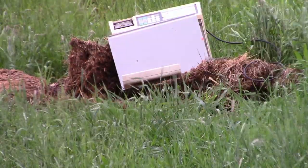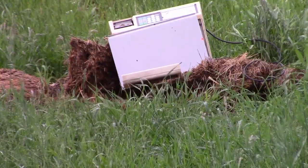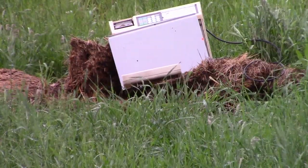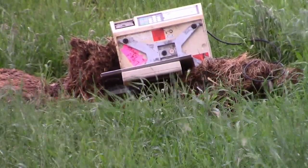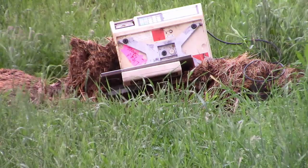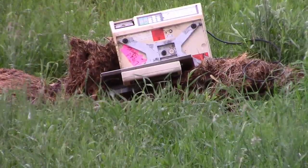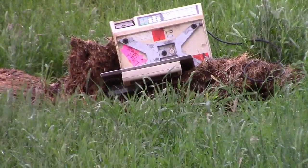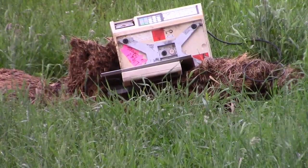Okay, I've got the 9mm loaded up here. We're gonna see if that meat scale will stop a bullet. Doesn't get much better than that. I did not anticipate having to go back and reset all the targets every single time, but apparently they do need reset every single time. So I will go reset that scale because it's not very tight on there, and I will be back with you guys.